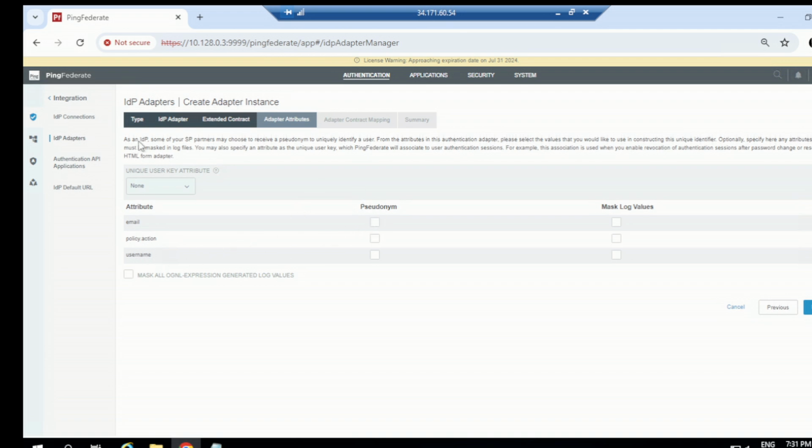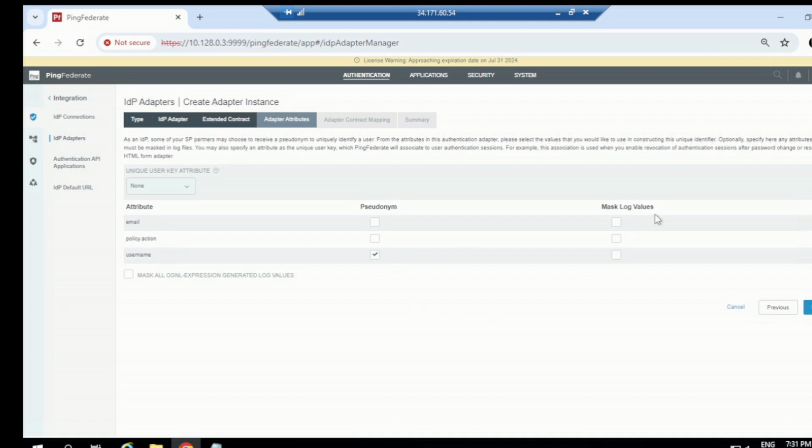Pseudonym means that, as an IDP, some of your SP partners may choose to receive a pseudonym to uniquely identify the user, right? So you are uniquely identifying that value, and your SP is also going to verify a user on that basis only, on the username attribute. Whatever information you are passing in that, it takes that value as unique and then verifies that user from their database. So I'll put pseudonym on username, right?